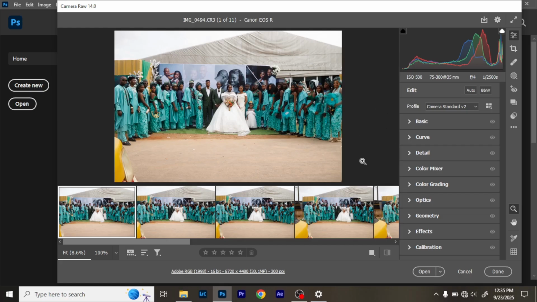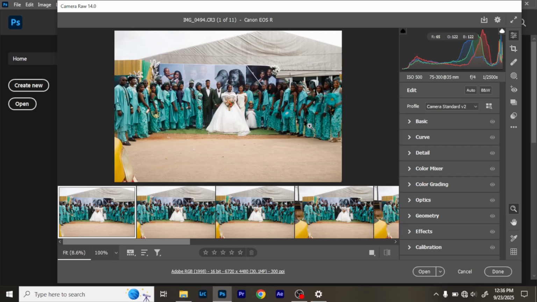I use it for group shots a lot of times. The reason I use it for group shots is not because, in this case, I needed the wide angle lens that I didn't have, and there was no way for me to back up. I was literally back against the wall, so there was no way for me to go back. So this technique I use, but most of the time, whether I have space to go back or not, I'm most likely going to use this technique.